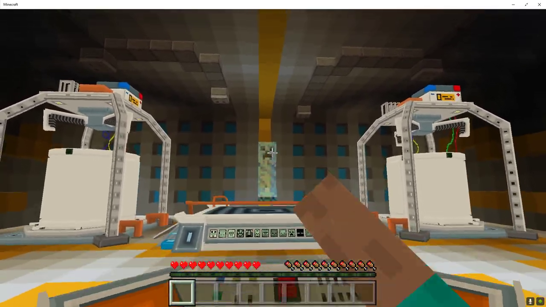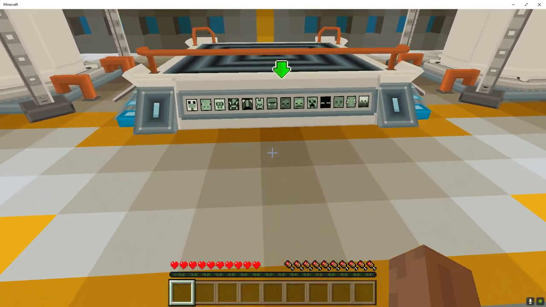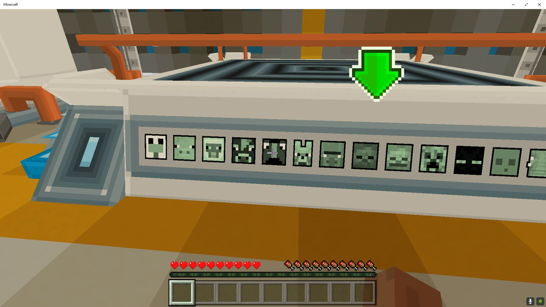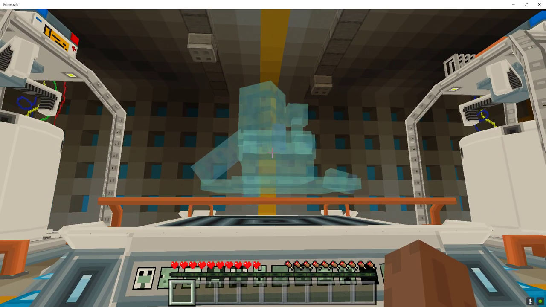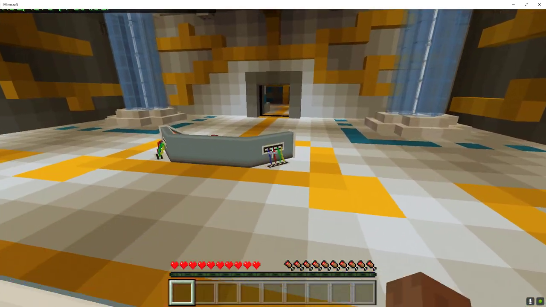Oh! Look at the center panel of the machine. These are the mobs that you can place in the mob fusion machine. If you try using any other mobs, the experiment will fail and you will create a dangerous blowout monster. What's this? Now, let's practice.